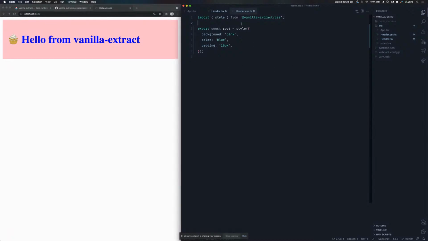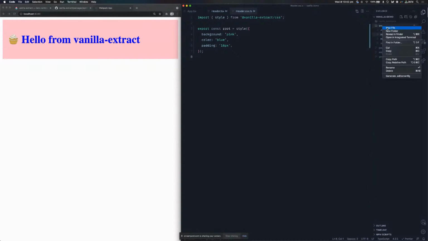Now, the next thing that's really interesting about vanilla extract that's worth calling out is we're big on type safety and we're big on local scoping, and it's not just about class names. Importantly, when it comes to things like design systems, you want to have that same level of DX around your themes. So let's say that these hard-coded values here are actually going to come from our theme palette, maybe a collection of CSS variables.